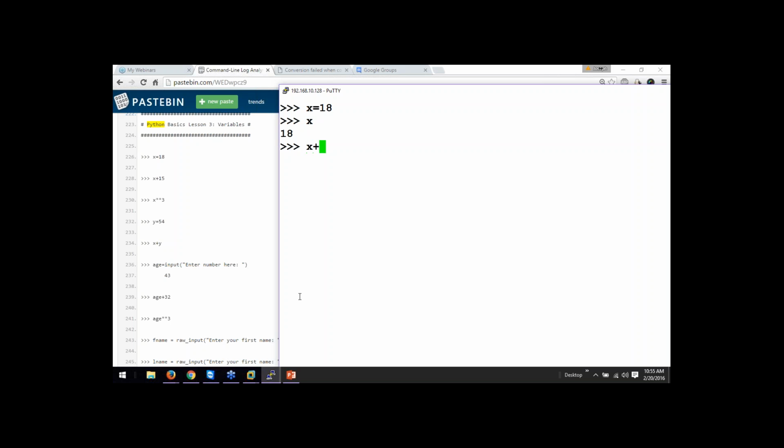Well, now I can work with that variable, X plus 15. So 18 plus 15 gives me 33. Now I can say X to the 3rd power, what I showed you earlier, right? Now, what if I said Y equals 54? Now I can go X plus Y, okay?